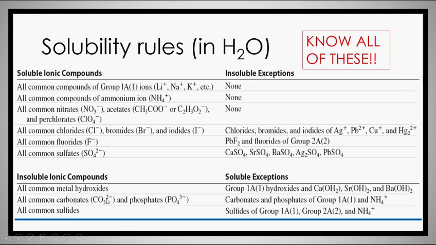Carbonates and phosphates follow the same rule. If you have group 1A, which again, no exceptions. If you have NH4, because again, still no exceptions. And so the only real exceptions for the phosphates or carbonates are the ones that have actually no rules or exceptions up here. And the last one is sulfides. Same deal. Group 1A because of that. NH4 because of that. Group 2A, same exact reason here. And so, please note, sulfates are normally soluble. Sulfides, just an S by itself with a 2 minus charge, just a sulfide, is going to be insoluble.